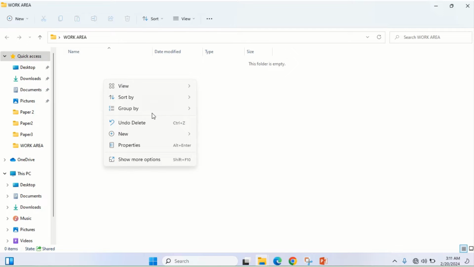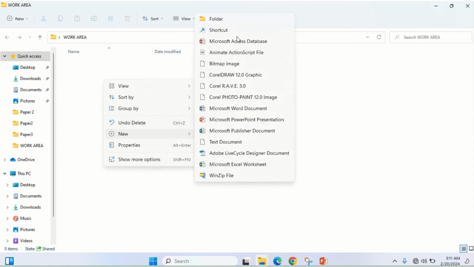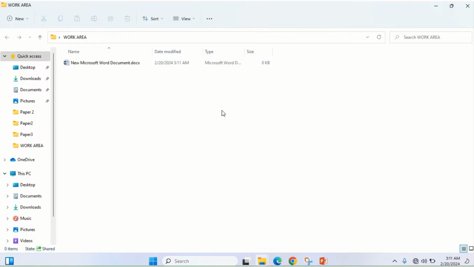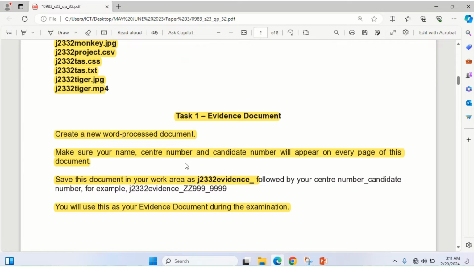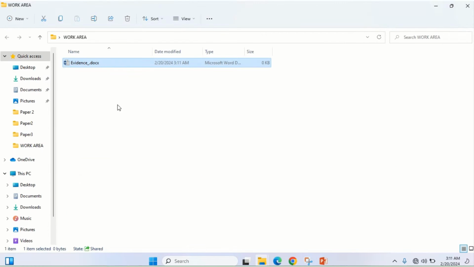Right click, go to new, go to Microsoft Word document and call it evidence underscore, according to the instruction, underscore, J2332 evidence underscore your center number and candidate number.